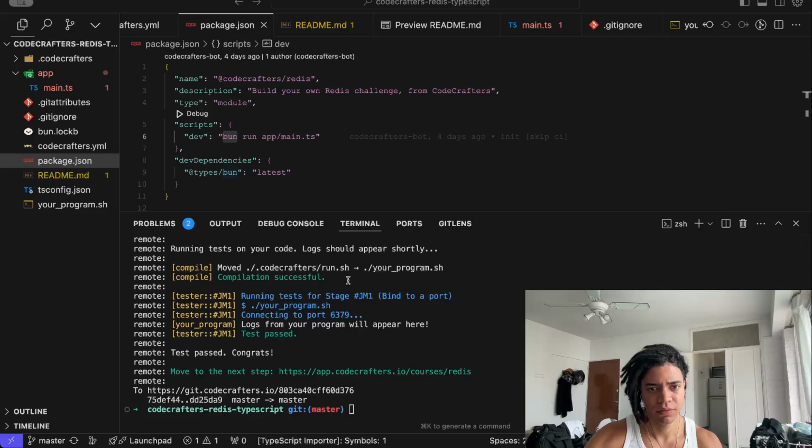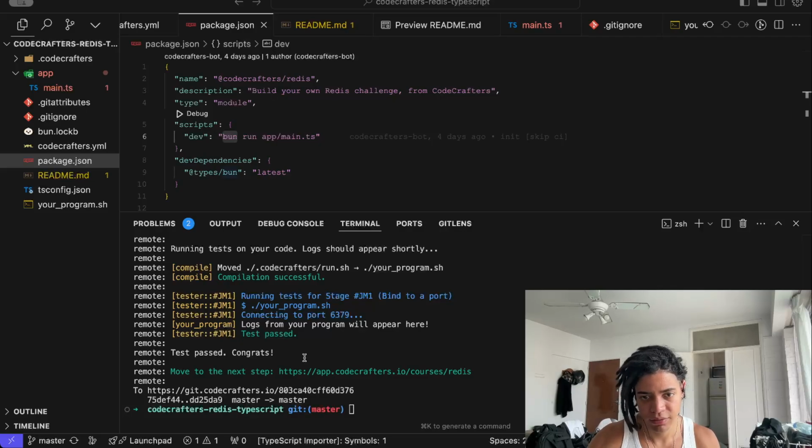Bun. It's a JavaScript runtime. Right? This is the platform that we are going to use to run our JavaScript code.